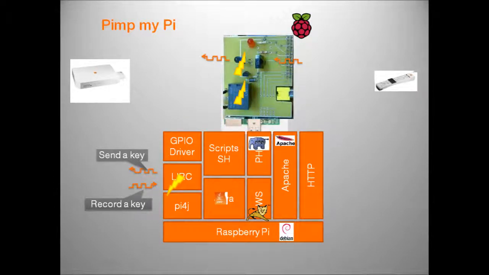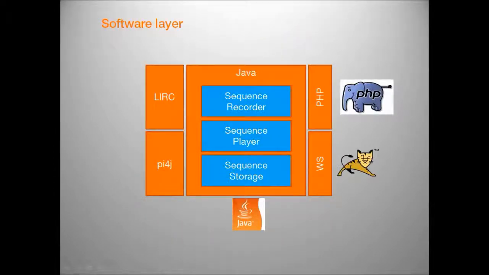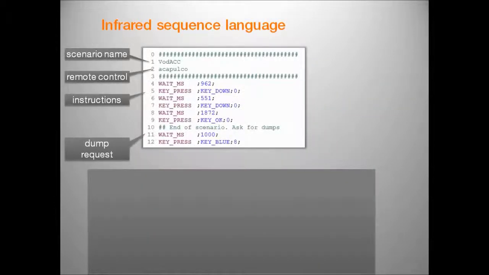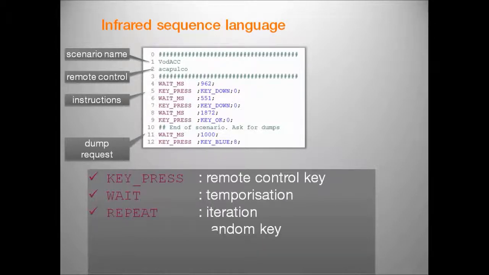The core element of the solution is a Java engine that runs infrared sequences. This component is exposed through a REST API implemented in Java 8 running on a Tomcat instance. PHP pages are just here for administration purposes. The sequences managed by our tool are rich enough to reproduce the customer's use cases. We provide mechanisms to send infrared, delay, repeat instructions in loops, reboot electrically, etc.